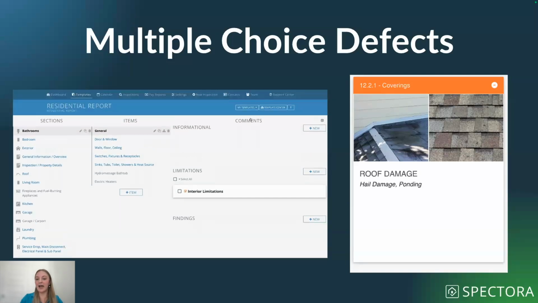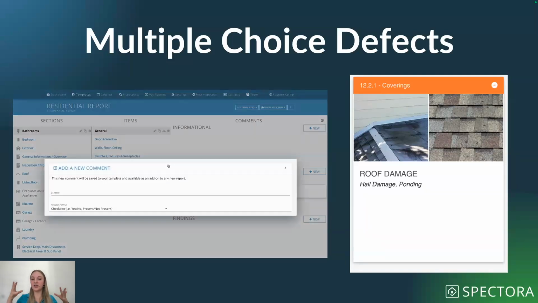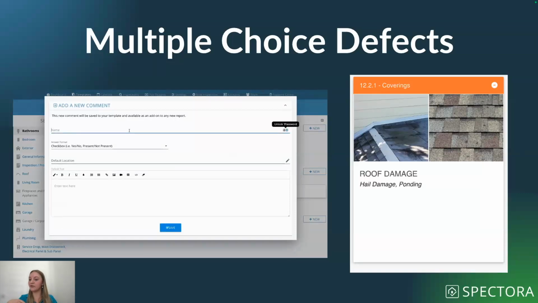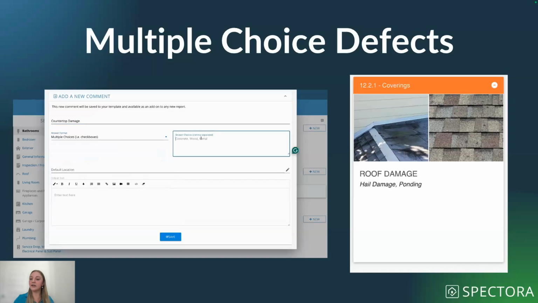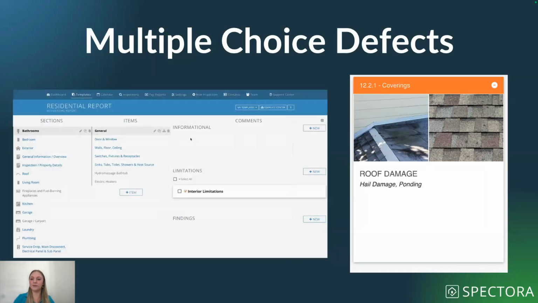Right now, there is one caveat, which is that when you check on those answers, it wouldn't change the description. So you'd have to type in those descriptions. So long-term, that's something that we would want to do, but I do still think it can be a wonderful thing. And it's something you can do too in the web editor if you have to add something in the middle of reporting. But this is just something I've seen inspectors do that I think is really cool.